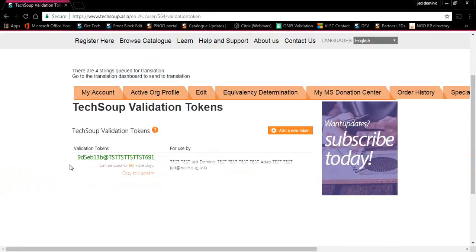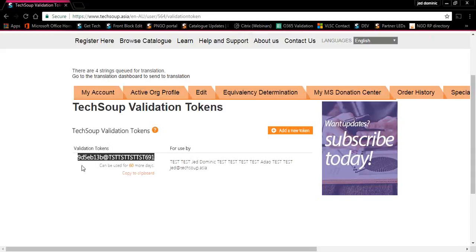This token is provided once you have been deemed as qualified. A quick note, the validation token is not instantly provided as soon as you qualify. No, it actually takes about 24 hours after you qualify. So don't be surprised if nothing appears in the first day. Just give it a day or so, and the validation token should appear about 24 hours after you've qualified. Now, again, this is the validation token. It's basically a code, and this can help you apply for certain cloud donations coming in from Microsoft or Google. So I'll be helping you through that process now.